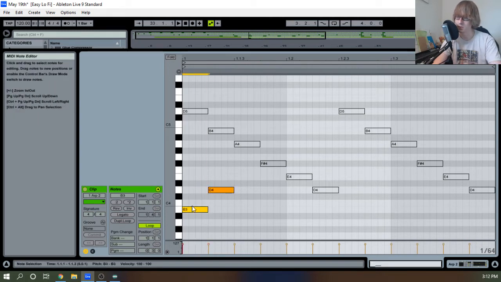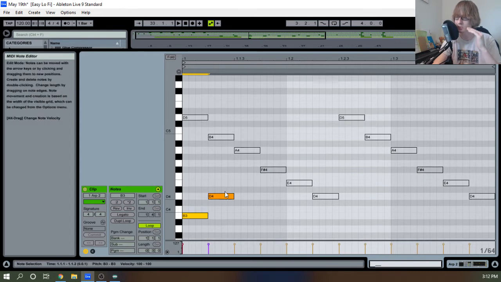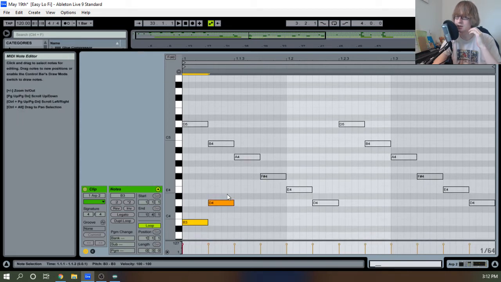No, let's start lower because this is 12 notes, and it doesn't. Yeah, you can select them all, and in the bottom left in the notes section, click on this.